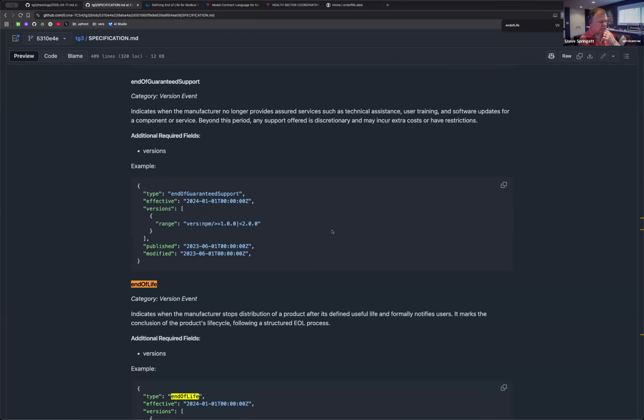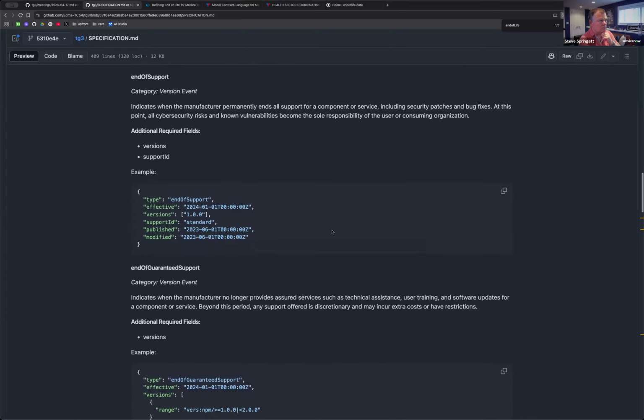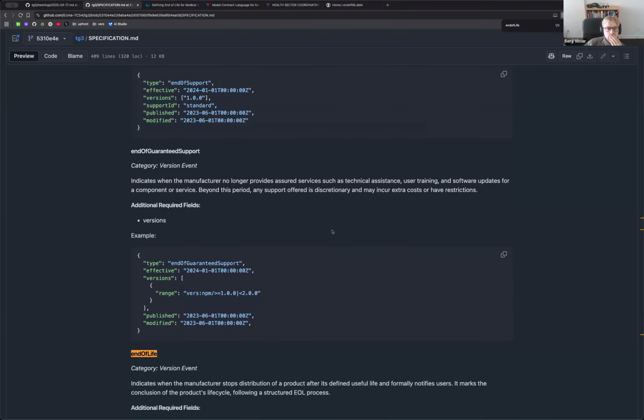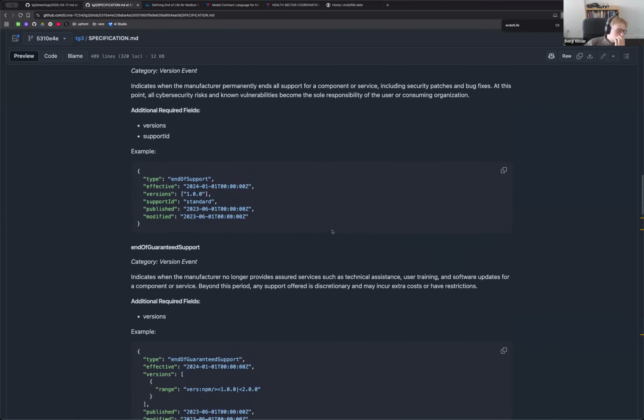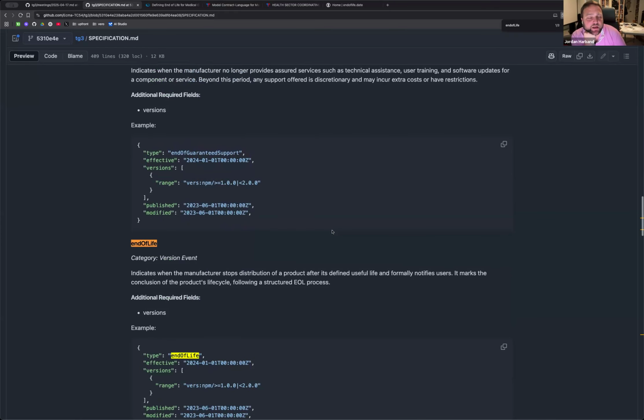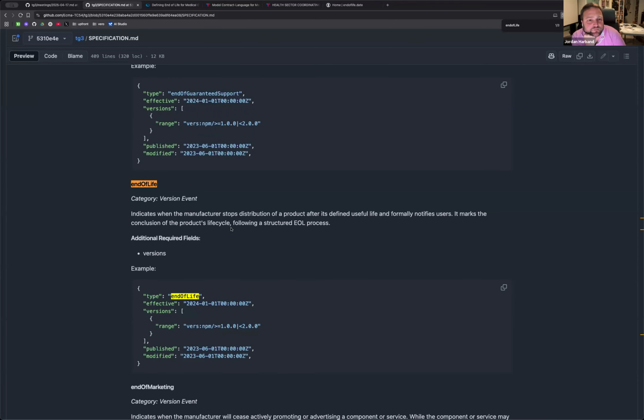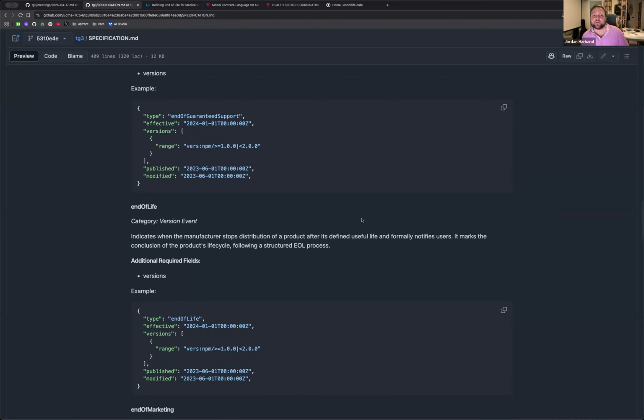No, end of life means you can't even pay that manufacturer for extended support if you wanted to. Oh, I see. But that's a decision they could change over time. Maybe they don't even have the staff anymore to do it. Think in 50 years when there's no more people that support COBOL. But let's say someone new takes an interest and learns COBOL, and then suddenly they can do it again. So even though in practice it's going to be a permanent state, it's not necessarily a permanent state.